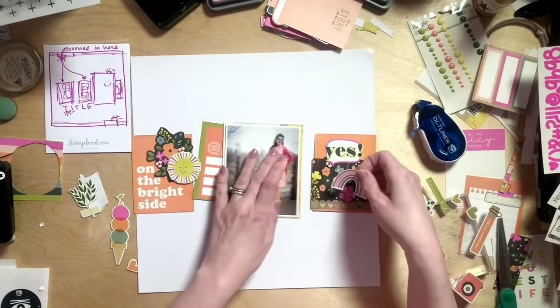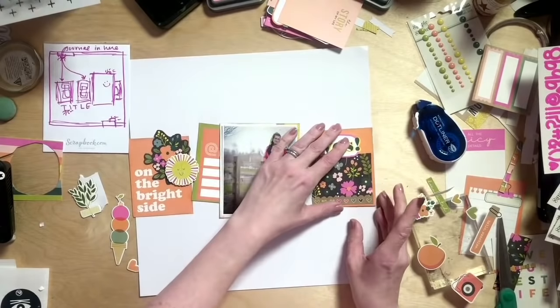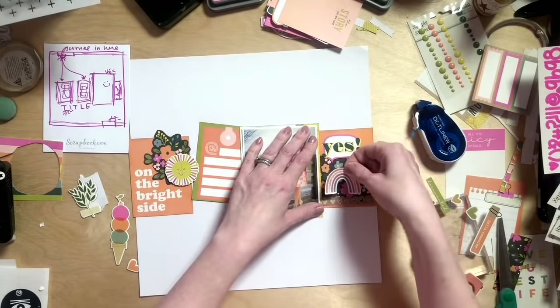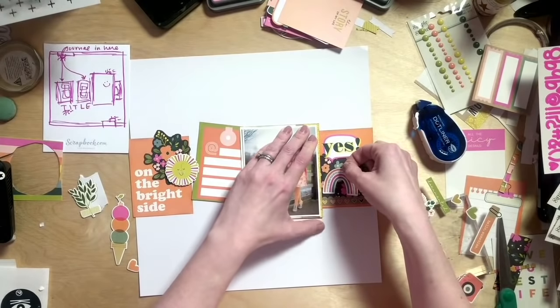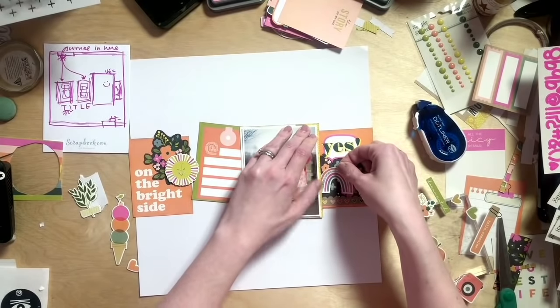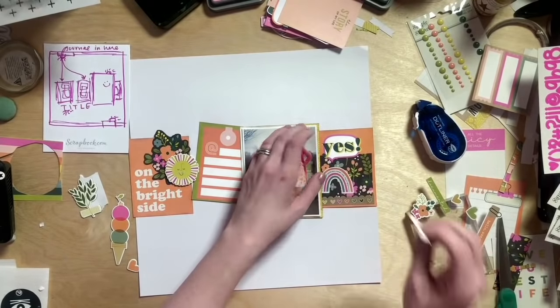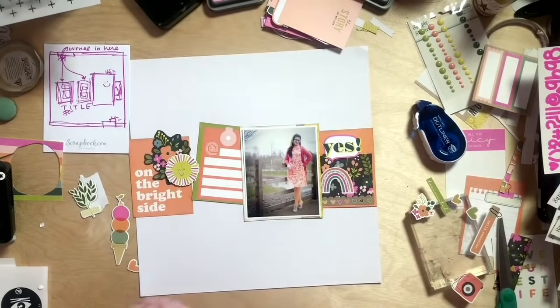Okay. So rainbow, let's figure out where this is going to be. It's going to be like that. Rainbow toward the left side. In fact, let's bring it all the way over to go underneath. Orange. I know it's a peach, but we're going to have it be an orange here.